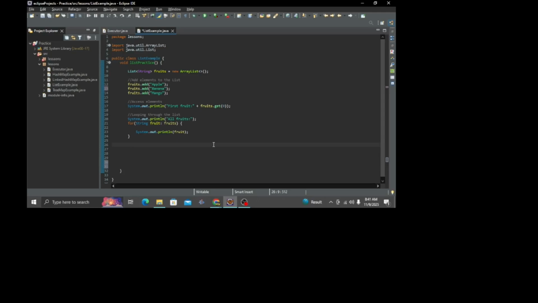Now let's see how we can remove an element from this list.